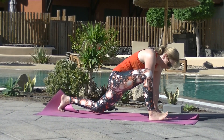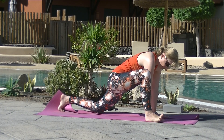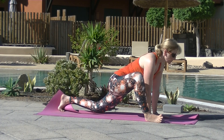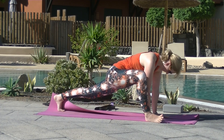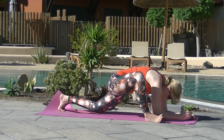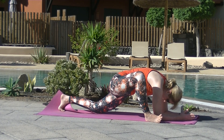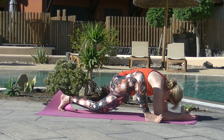Exhale, bring both hands inside of the right foot and heel toe the right foot to the edge of the mat. Lift up the toes, roll onto the outer edge of the right foot so the knee is dropping out a little bit. You can stay here. If you want a bit more heat, you can lift the left knee off the mat to work the muscles a bit harder, or lower that back knee and come down onto your forearms — think hips coming down and forward. Another wonderful hip opener. Lizard — one of my favourite poses.